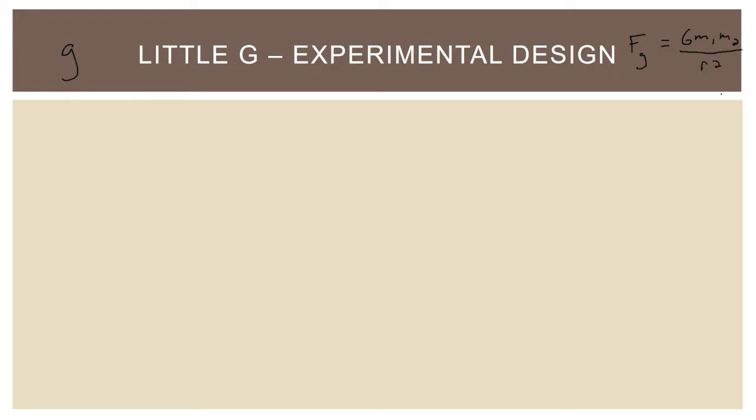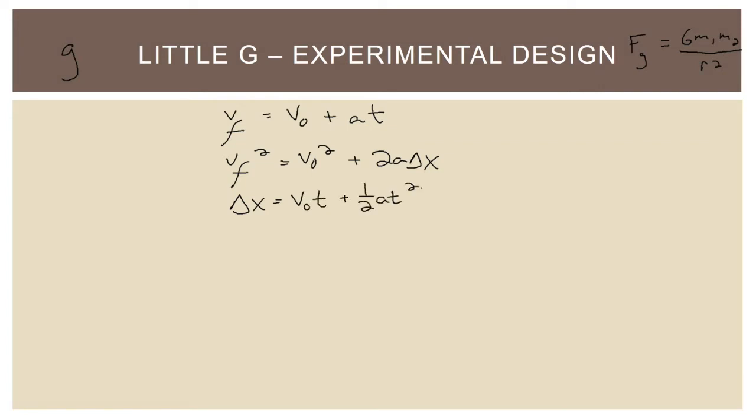And so if we are trying to do an experiment where you're trying to measure the acceleration due to gravity, you have to think about which equations would be helpful for you to do that, right? We said the key to any experimental design question is always going to be about which equations can be used. And so obviously here, you want to think about which equations can possibly be used and then pick among them. And so since we are trying to measure the acceleration due to gravity, to me, it makes the most sense to do that just like in a straight up free fall experiment.